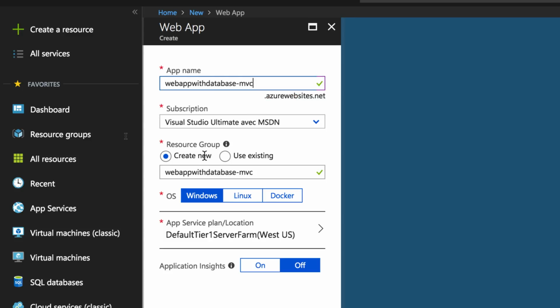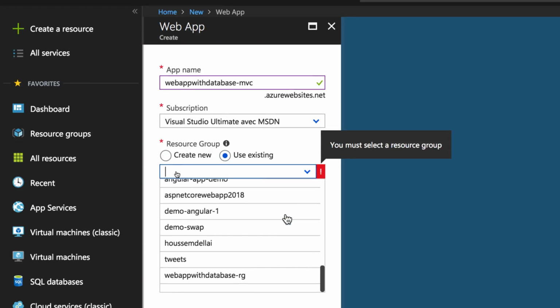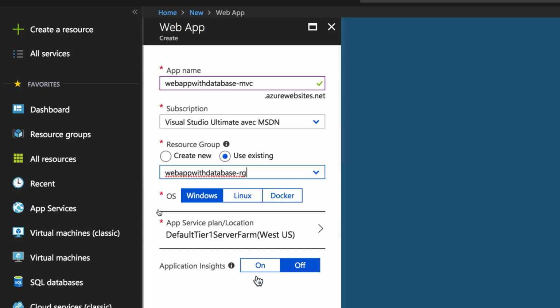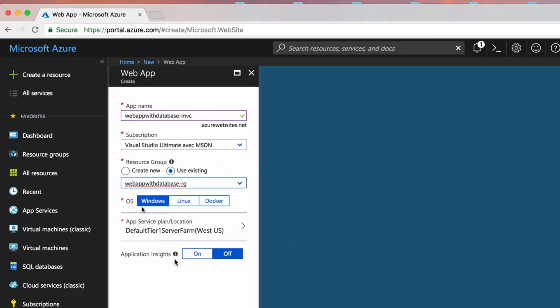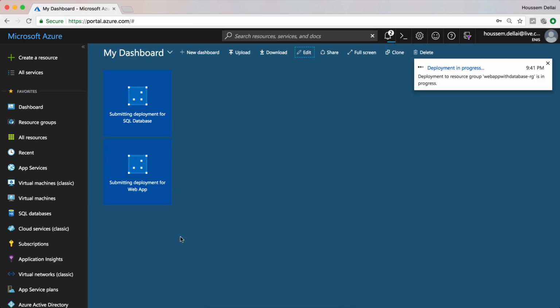Select the same subscription, and then I'll use the same resource group that I have created already for my SQL database, which is web app with database minus RG. Pin it to dashboard also, then hit create to start provisioning the web application that's going to host my ASP.NET Core MVC application.